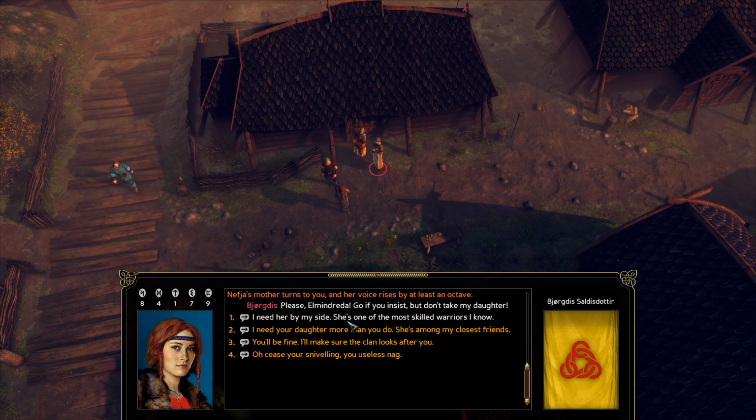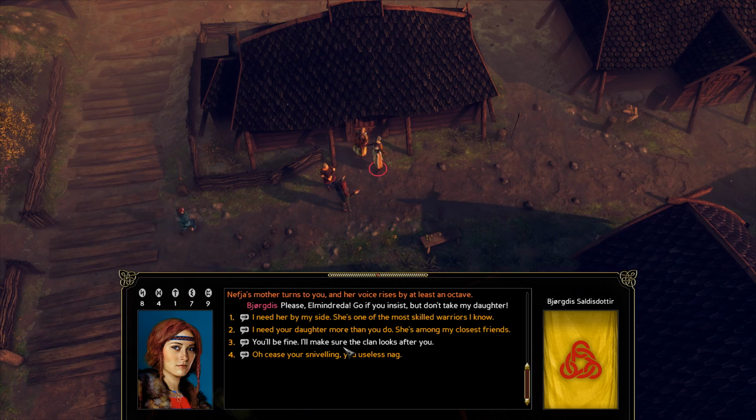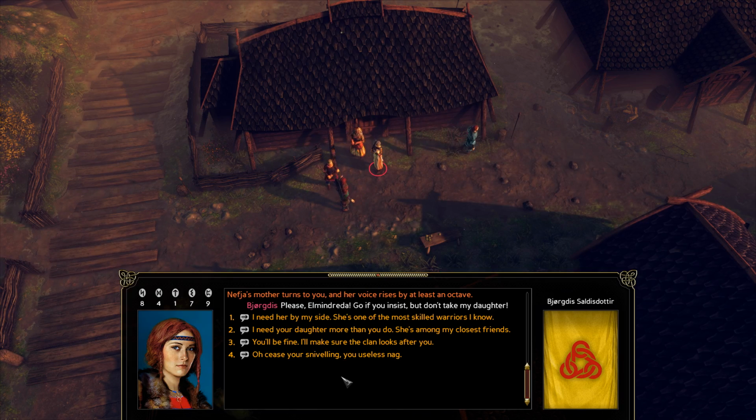I need her by my side. She's one of the most skilled warriors I know. I need your daughter more than you do. She's among my closest friends. You'll be fine. I'll make sure the clan looks after you. Oh, cease your sniveling, you useless nag. Oh, wow. Wow.